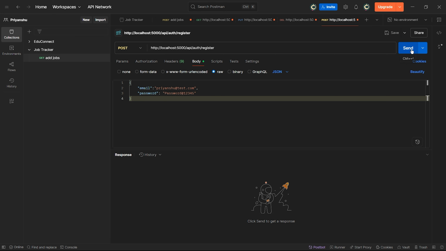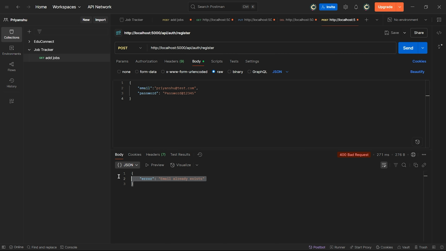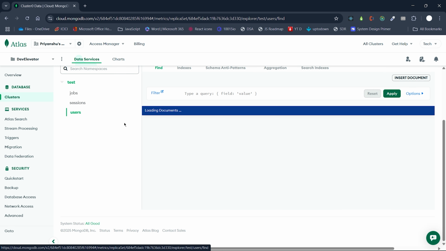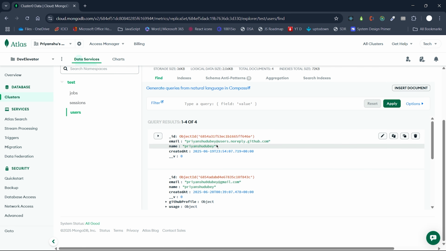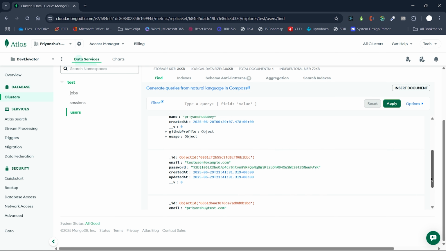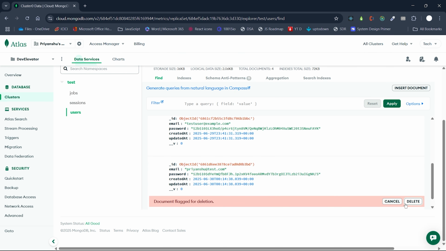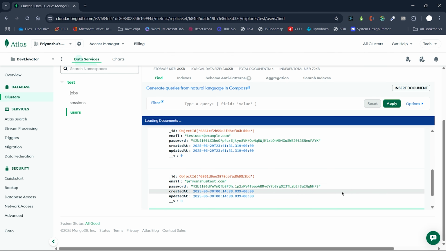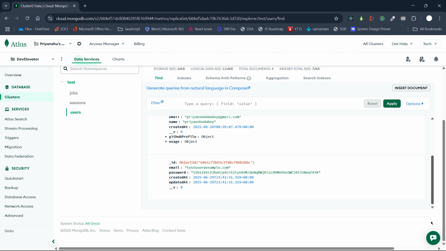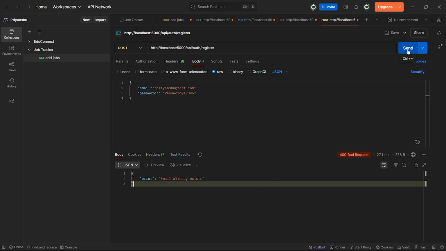Let's try doing register. It says email already exists. Let me check if I go here in the users. Yeah, it already exists. It's from some other project, so let's just remove this. Okay, we can try this now.